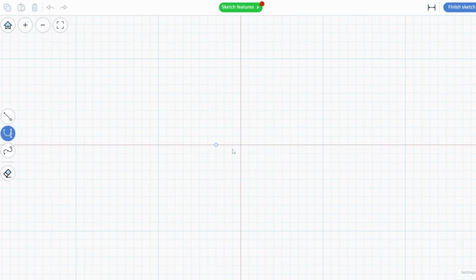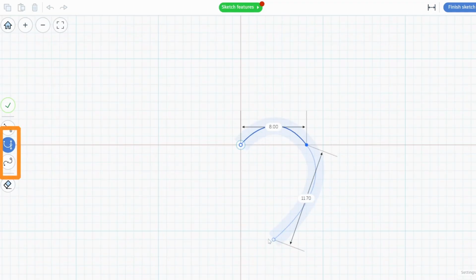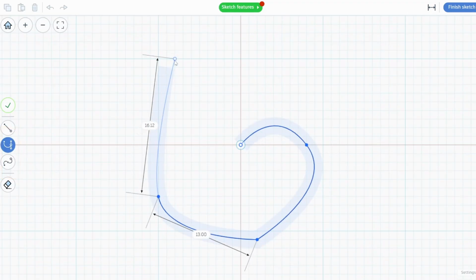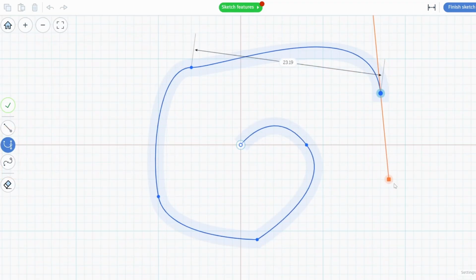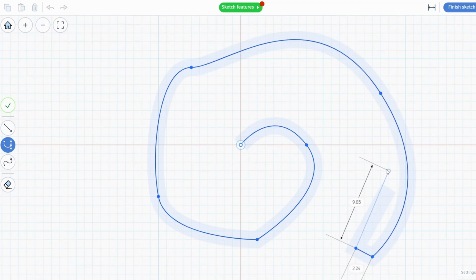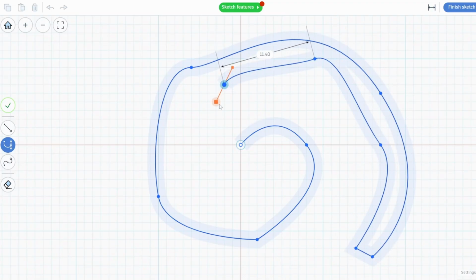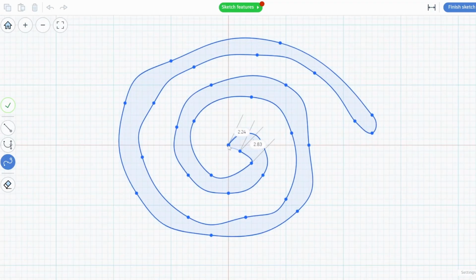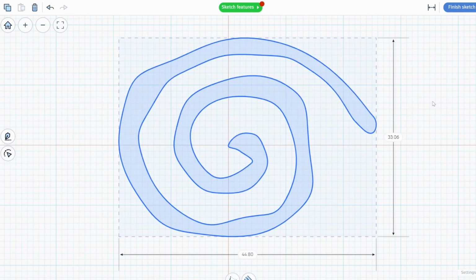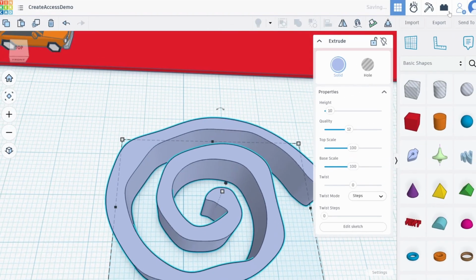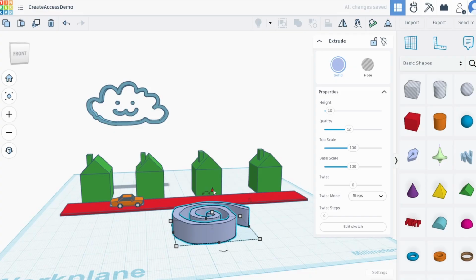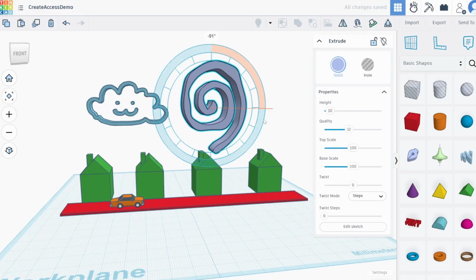If you'd like to create a shape with smoother edges and curves, you can use the curve options from the left side of the window. When creating with curves, click and then drag your cursor to create a point and determine the direction of the curve. Once you close the shape you've created by connecting all the points, the tool will automatically create a 3D shape based on your sketch. When done, click the Finish Sketch button at the top right corner, and you will see a 3D shape created by extruding your 2D sketch.